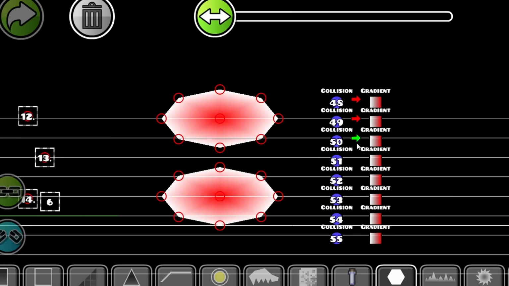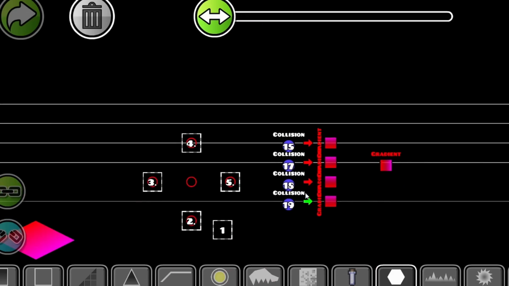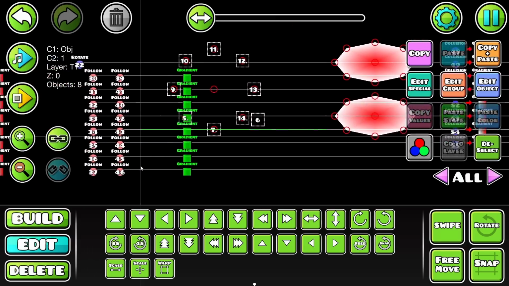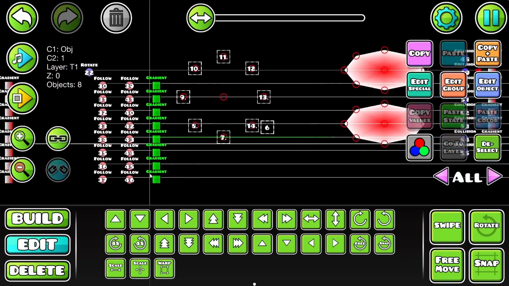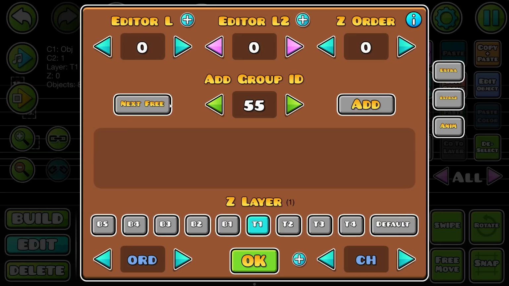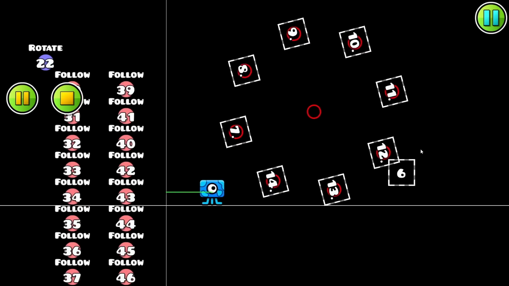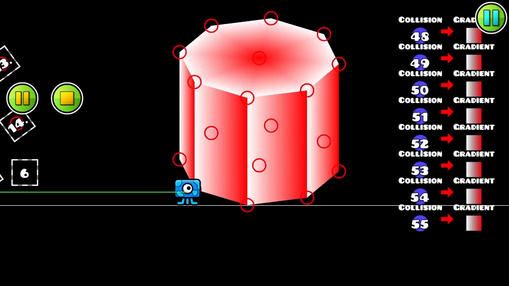And just so we can read it a little bit easier, I am going to chuck arrows pointing to where all of these go. We do also need to activate the top a bunch of times again as well. So let me go ahead and bring this tower over here, give that all 56 and make these spawn trigger multi-trigger. And that should hopefully draw the top every time as well. Yep, cool.